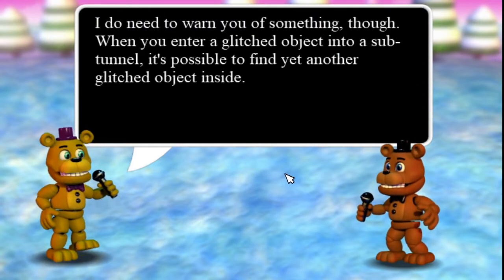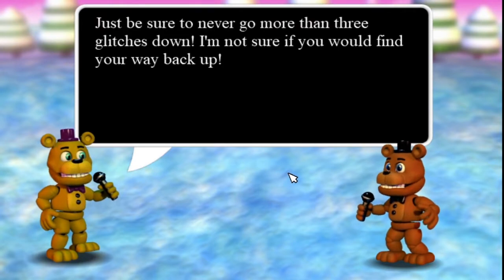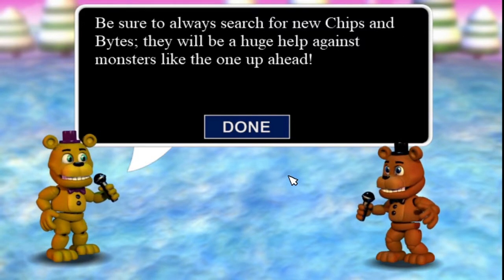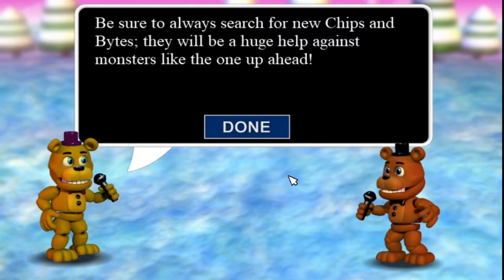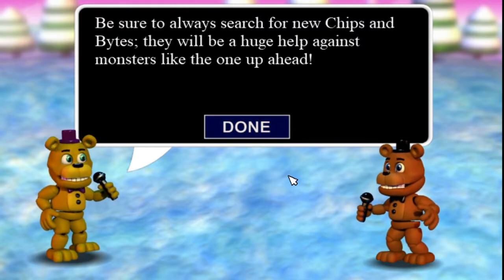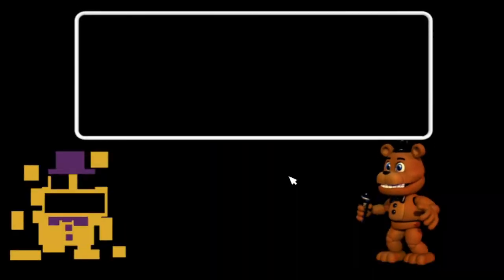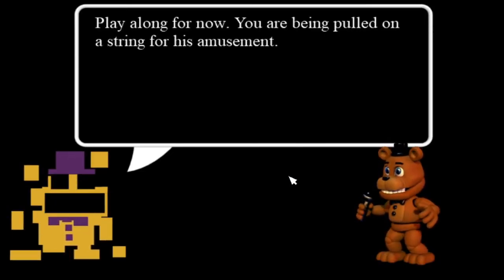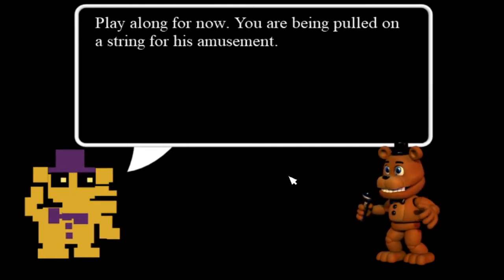Alright, so this part basically just warns you of the glitched subtunnels. If you enter the glitched area that I explained, the subtunnel, you can find another glitched object and you can go farther down, which lets you access more areas. However, if you find another one, you can go down again. However, if you enter the fourth subtunnel, you'll be trapped down in there forever.